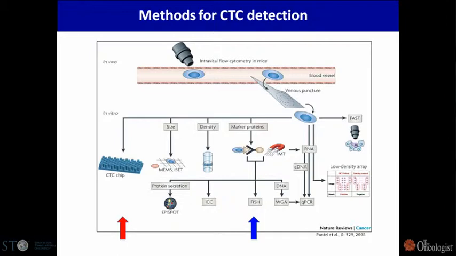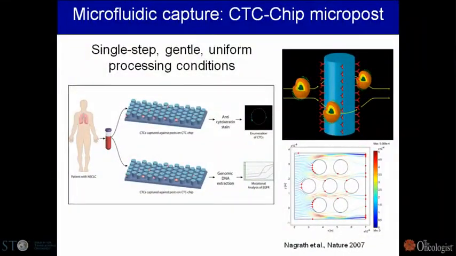This is our first generation chip, which is the one that I'll talk to you about for a little bit. So this was developed by Sunita Nagrath, a postdoc in Mehmet Toner's lab. And the idea is that in microfluidics, the problem is that cells never touch anything. Everything is in a streamline. And the cells that are flowing through this microcirculatory device don't touch the walls. So you can put whatever antibody you want on the walls, the cells will not come into contact with it.